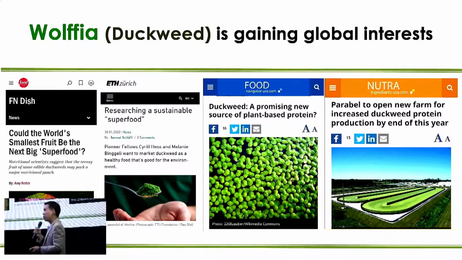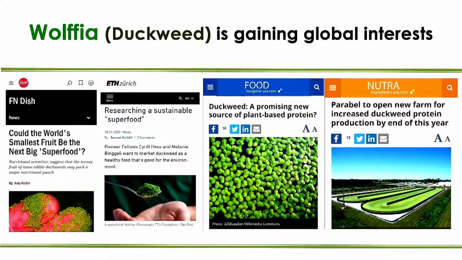Okay. Wolffia is a kind of duckweed. If you're in the food industry, you know that duckweed has cemented its place as an alternative protein along with insect protein or algae protein. Wolffia is kind of duckweed, but it's better because it's a tiny plant, rootless, leafless, so on your plate, it looks great. And Thai people have a long history of eating it, so the world wants to repeat us.